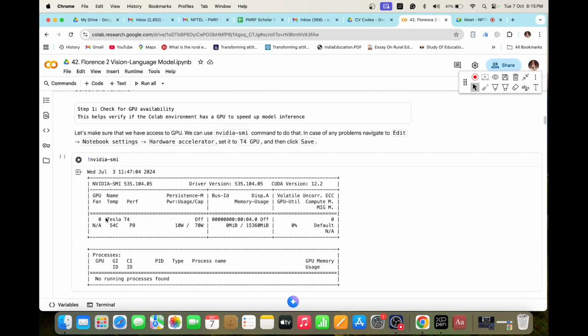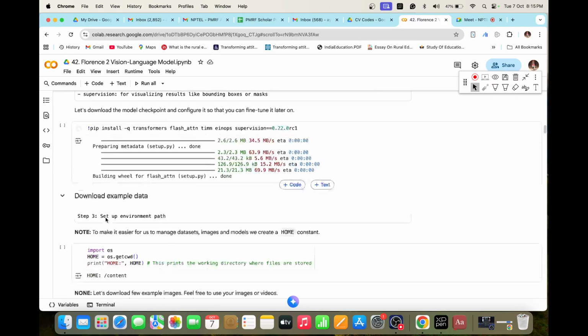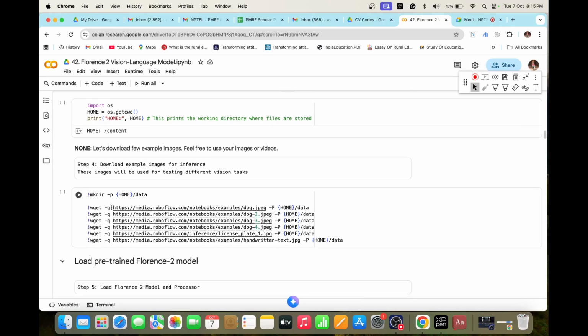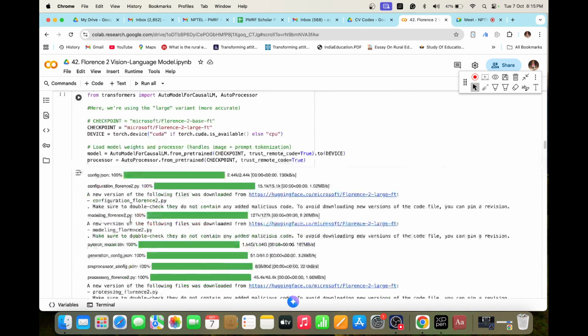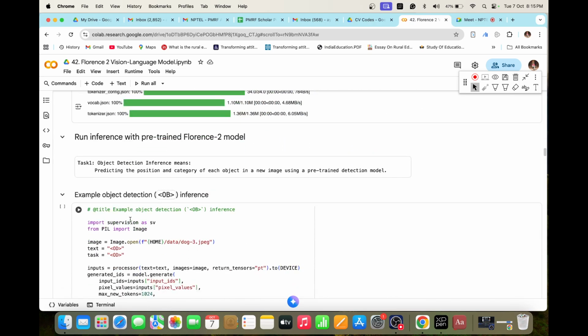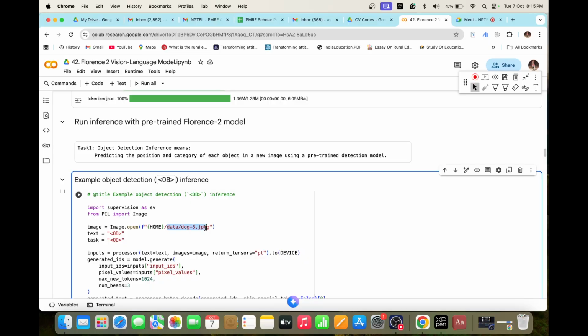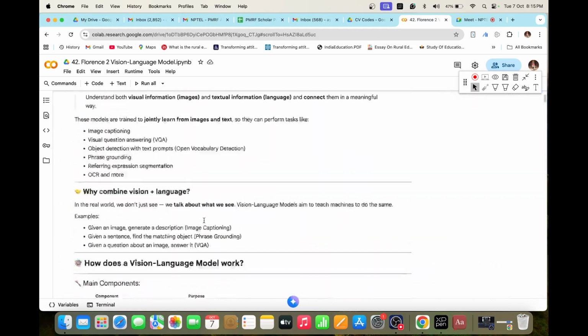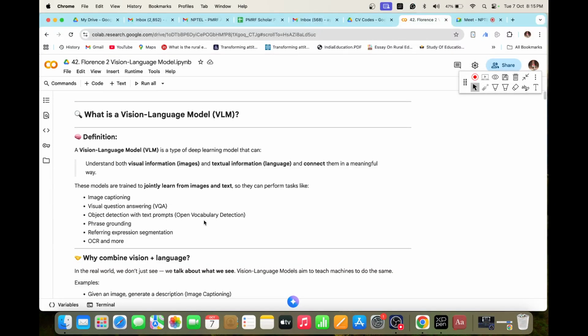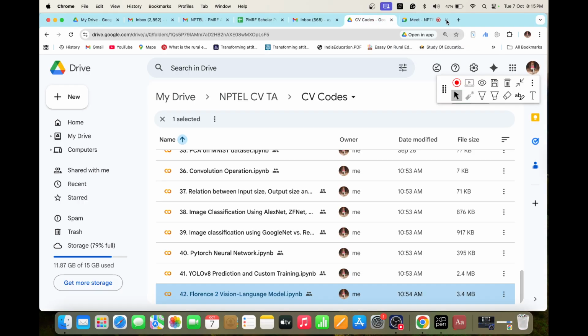Let me see. Yes, this is the data that we have loaded, this is the model we have loaded, and this is the image supplied. So you can load your own image, put your own image, and play with the model. This Florence 2 that has been released by Microsoft is one of the most important vision language models. This is another application of whatever we have learned from our theory part.